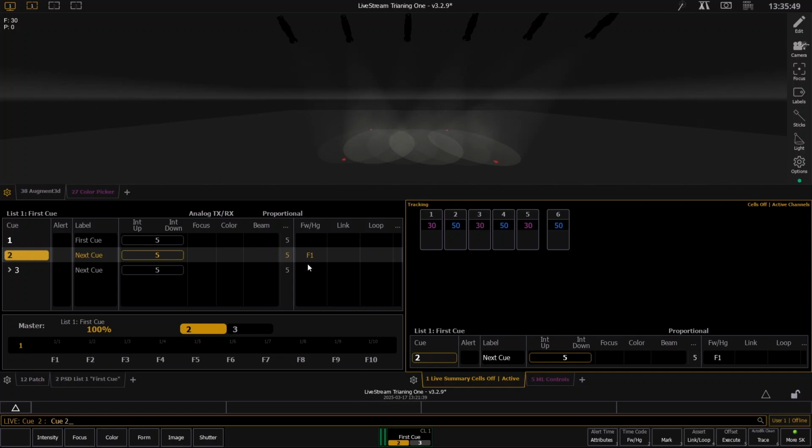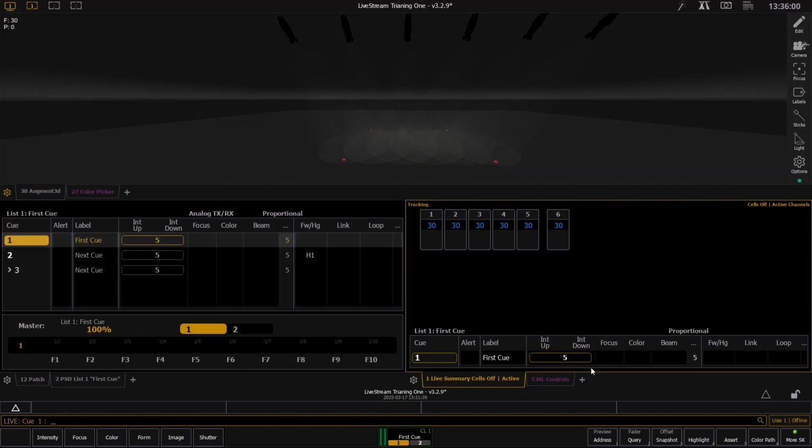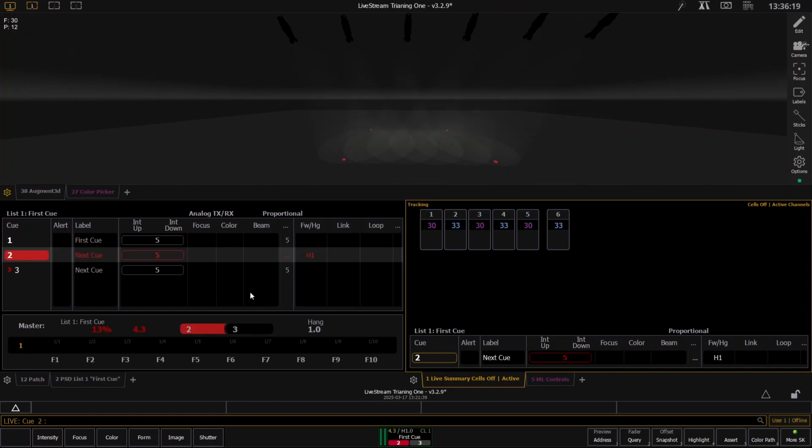So now I'm going to say Q2, and I'll double click on follow hang, and now I'm going to say a hang of 1, all right? And then I'll shift or control space, which brings us into Q1. And now what hang, so follow is, as soon as you go into Q2, it's going to wait that 1 second, and then it's going to automatically fire the next queue. You also see it indented here. Hang says, wait 1 second after this queue is completed. So what I'll do is now when I go into 2, you see these take 5 seconds to come all the way up to their new values. And then as soon as they hit their value, they wait a second, and then it automatically takes the next queue.